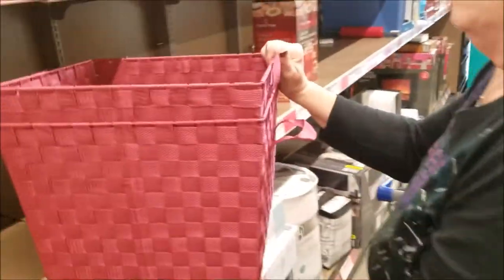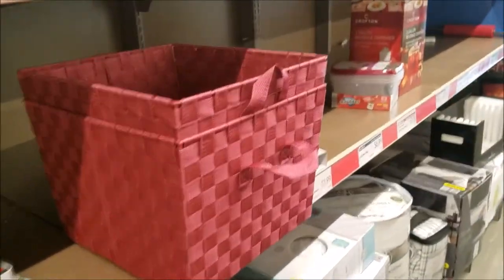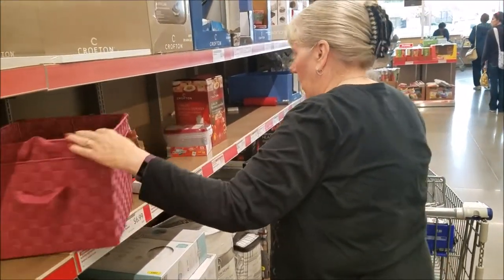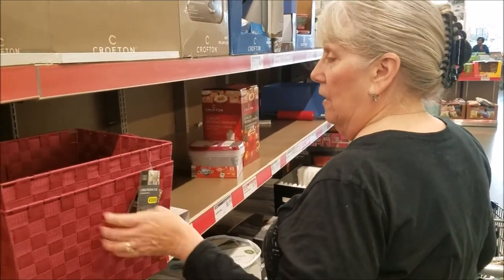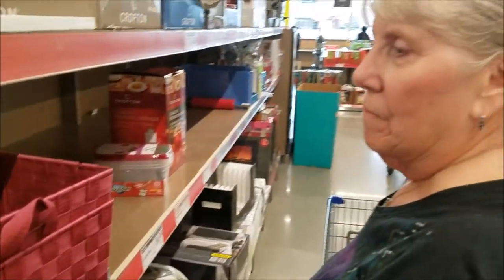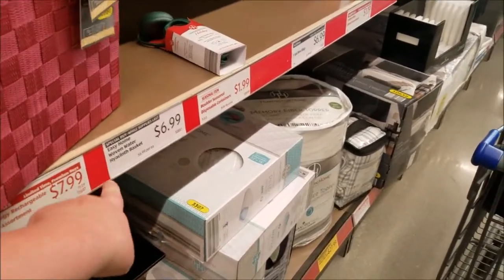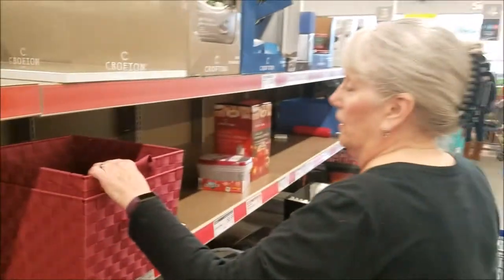We're looking at some baskets — trying to find the right ones for the bookshelf next to the fireplace. Those would probably work, not too tall. With me, I'd rather see the CDs, but if you feel it would look better with them in the baskets, it's up to you. These are the same ones I got for the bathroom downstairs, same color. I think we might have gotten them at Big Lots though. We buy so many different things I half the time forget.